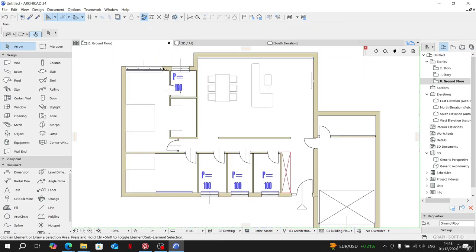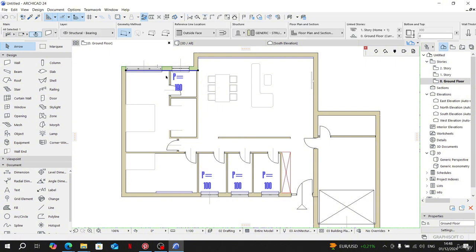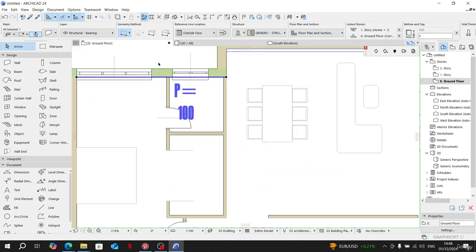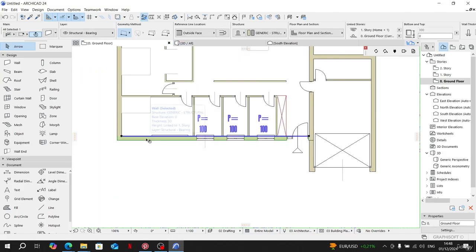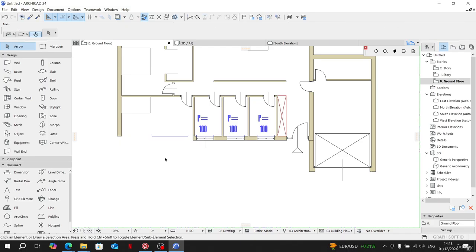What we can do is cut this wall and move the whole wall, I mean this one. So let's select our wall, split, maybe somewhere here, and we have two walls right now. Here we need to split it as well.